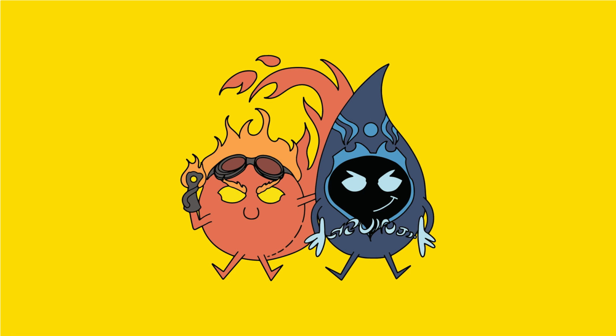Hand 2, all green again, but this time we have 2 forests. So we're going to keep. Opponent goes plains go, we go forest go. Another plains for our opponent.